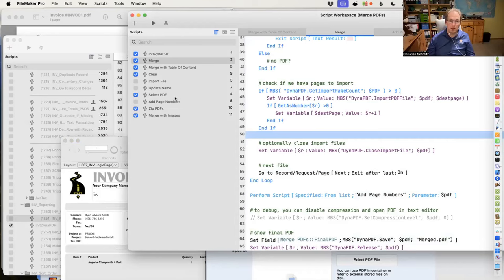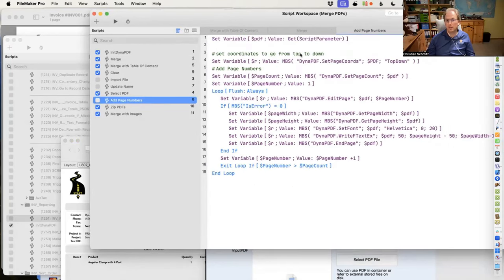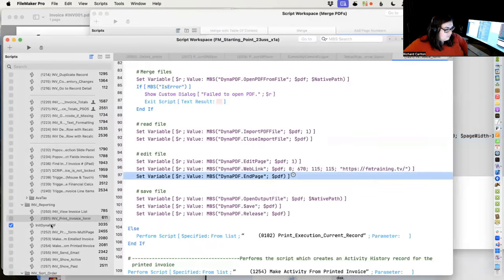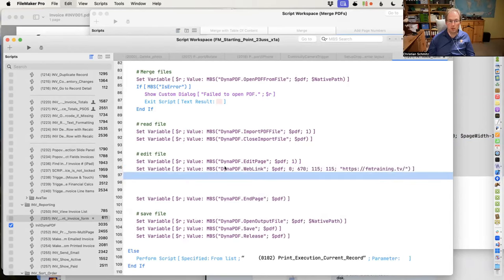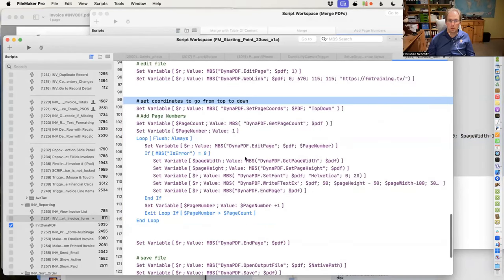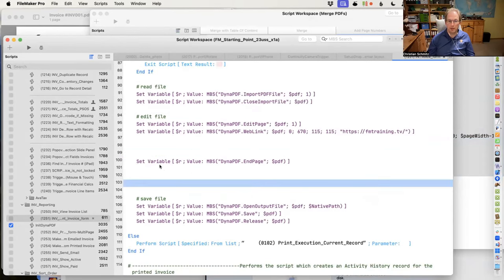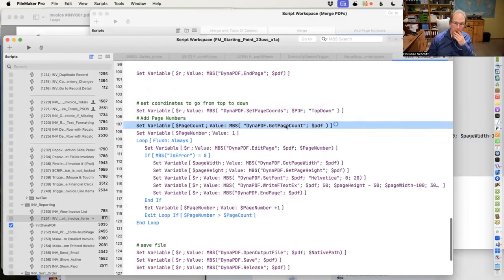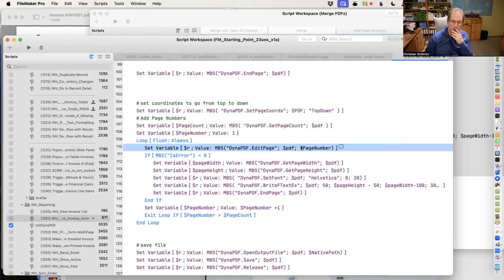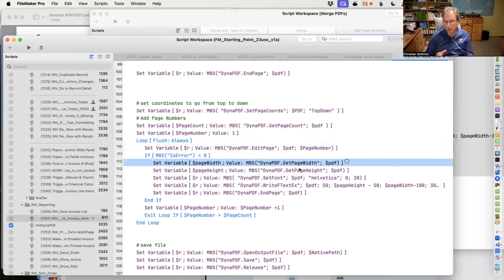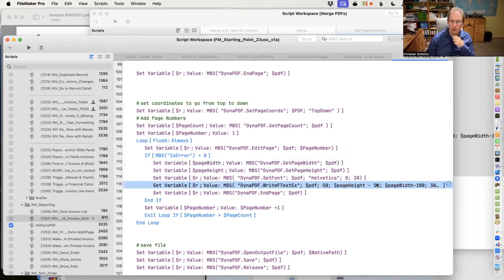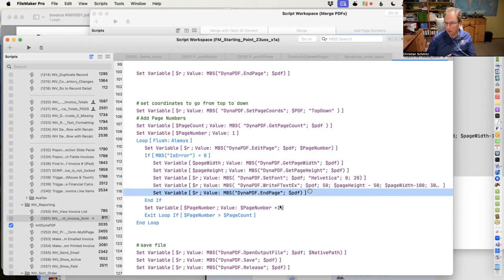So let's see. We could also add page numbers. That's something we could just copy here. So would you just insert that in the edit section? Yeah, just copy it here. Put it in. This is a looping script. We put it on the end because this script loops over all the pages, calls edit page for each page, and then checks the page size, because different pages can have different sizes. We set a font, we write the page number on it, and close the page again. So you can edit a page as often as you want while building the PDF, and we often just append empty pages on the beginning of the document, which we later fill with information once we are done and know how many pages we have.